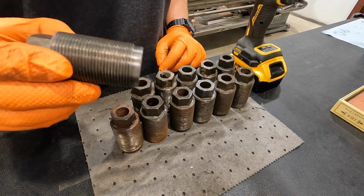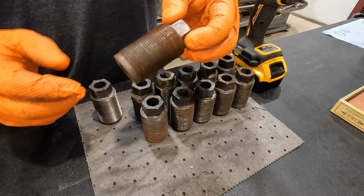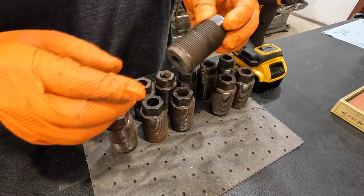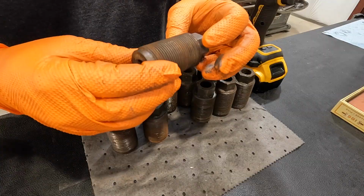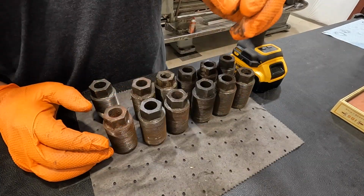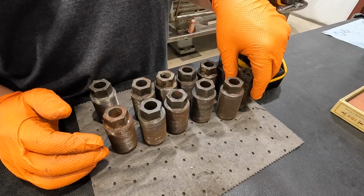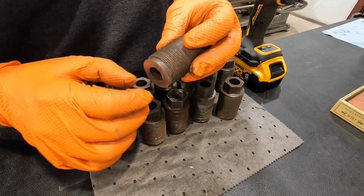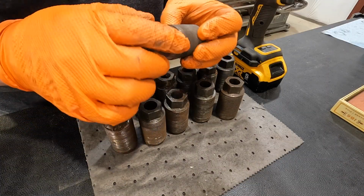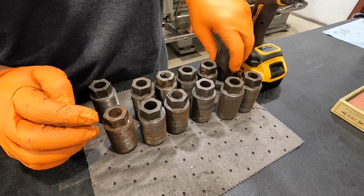This is the one I already had out that cleaned up, so this is what we're wanting to make them look like right here. Several of these are kind of deformed, mushroomed on the end just a little bit. I think what I want to do is we're going to take them to the other shop and get them cleaned up, and I want to put them in the lathe like this one here. I can tell it's mushroomed on the end. And let's touch up this end on the lathe, and then we'll probably just touch up the face there too, make sure they're nice and square on the end.